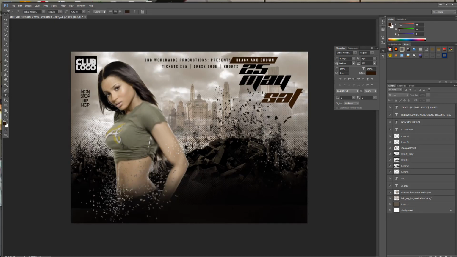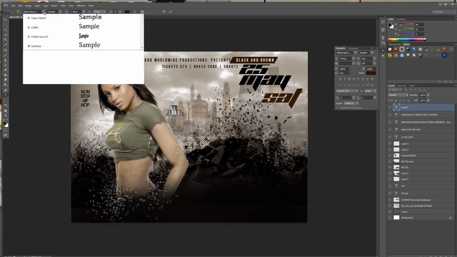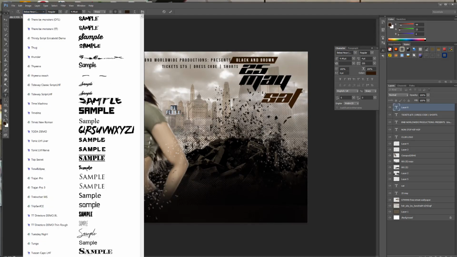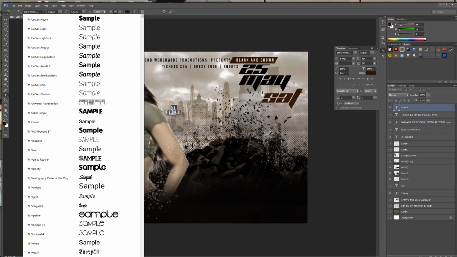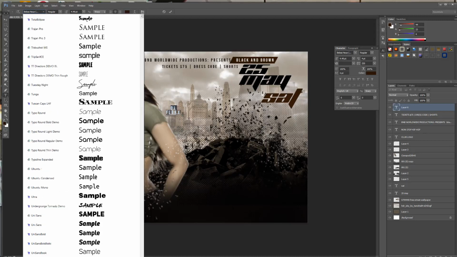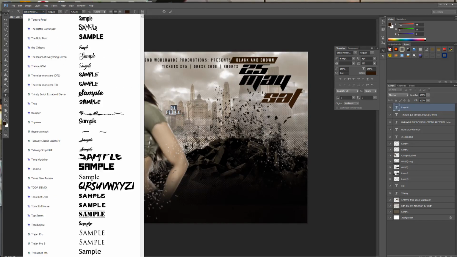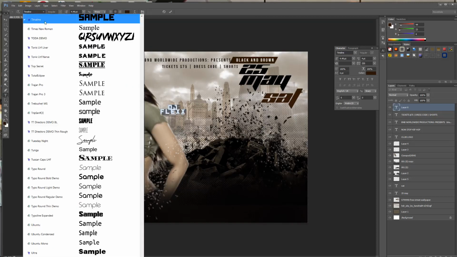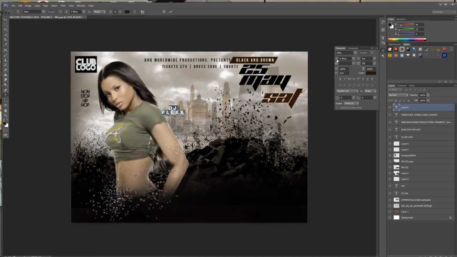Probably put the DJ, my boy DJ Flex, here. And we use that cool heavy font, Nexa. I like Nexa. For the most part, you're going to be maintaining pretty much the same thing throughout. You're going to be using a lot of the same text, so you might as well get familiar with it, especially for certain types of things. Let's see what Timeline does. No, that's not doing it. Let's see what Ultra does. Ultra is kind of nice here.